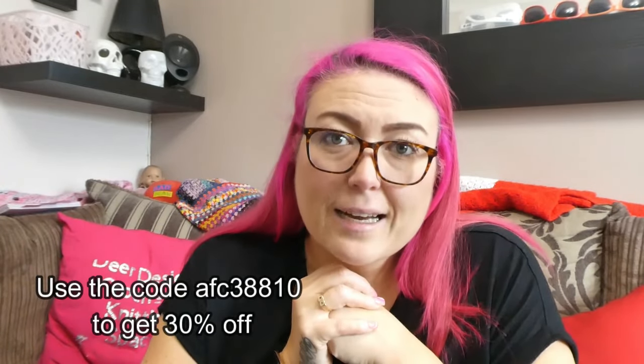I'm going to go down the list of what's in front of me. The prices I got them for might not be the same as today because Temu prices do go up and down quite a lot. If you didn't know, Temu is an app or website where they sell pretty much everything. I got some yarny bits and thought I'd give them a try. There are a couple of bits I'm really excited about. I've already unboxed everything because I didn't want crinkle noise — I know a lot of people listen with headphones. All the links for the items will be below and there is a discount code linked down below too.